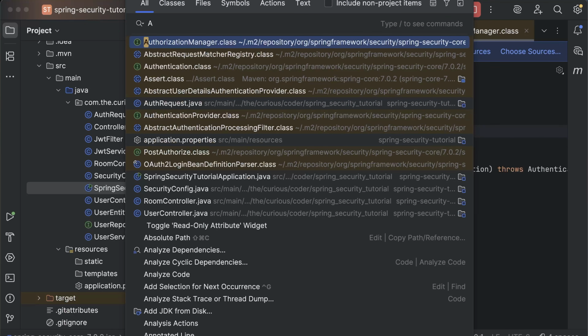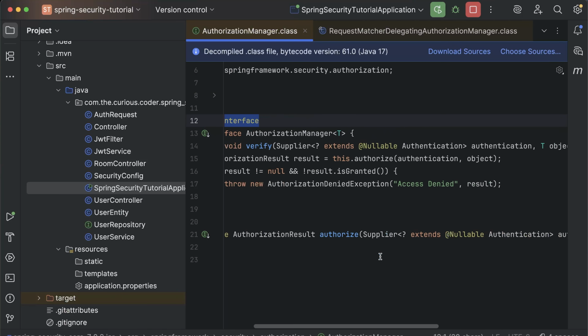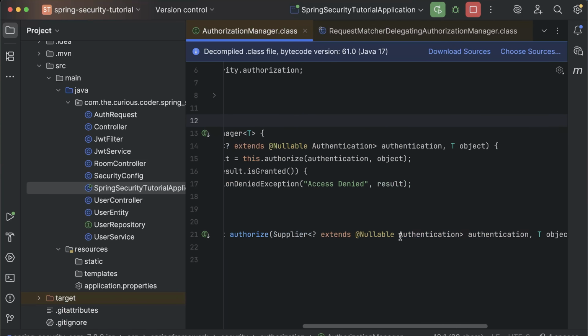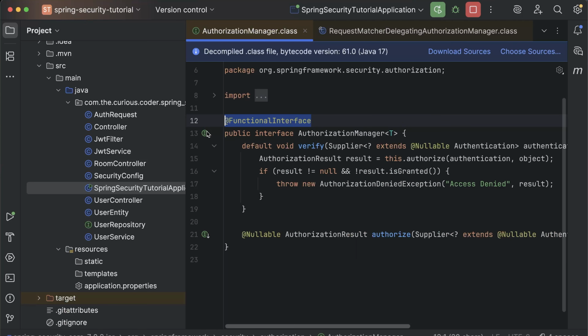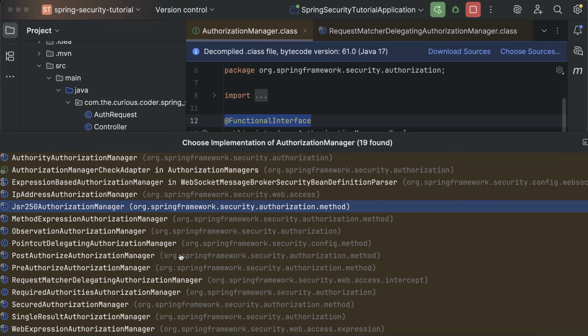Similarly, for authorization, there is an interface authorization manager. It is a functional interface and it has this method authorize that is to be implemented.